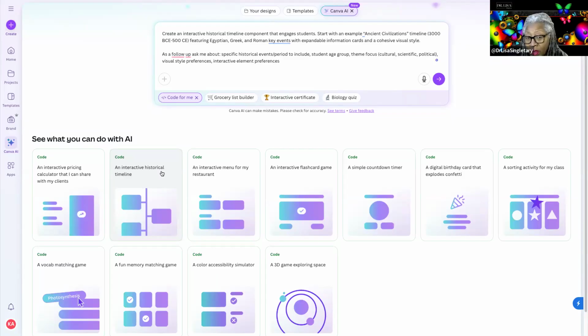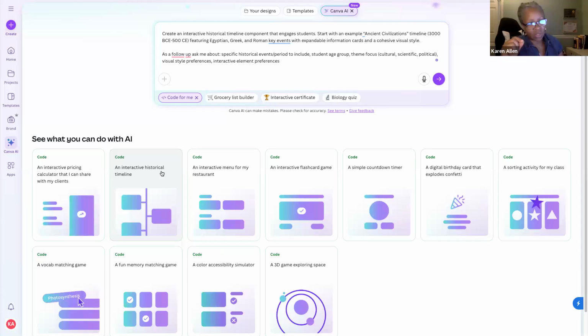What does the prompt say? Create an interactive historical timeline component that engages students. Start with an example ancient civilization timeline featuring Egypt, Greek, and Roman key events with expandable information cards and a cohesive visual style.